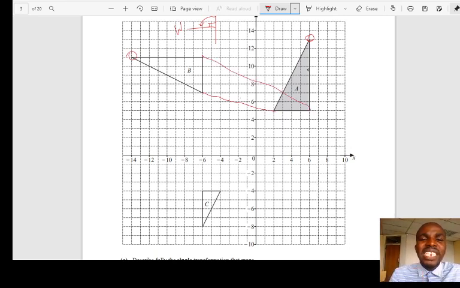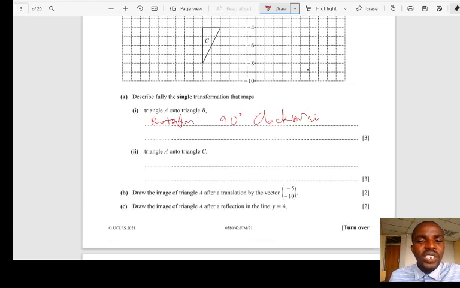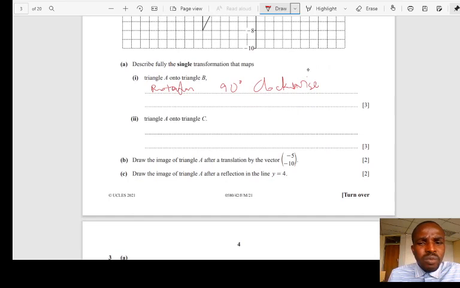You also join this and this, and you bisect the line. So where the bisectors of the two lines meet, that's where the center of rotation will be. To bisect, please remember, you use your compass. We will not do that one here. Try it. Right, let's move on to item 2.